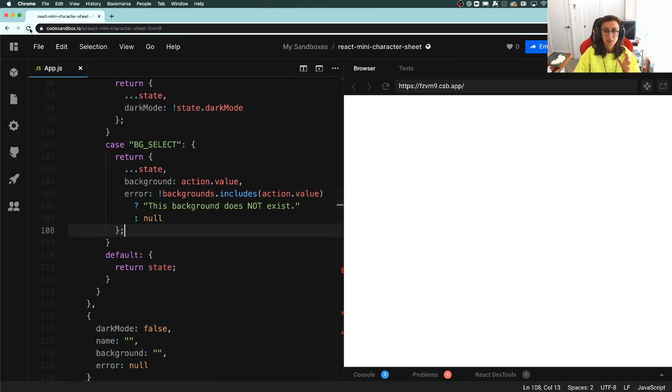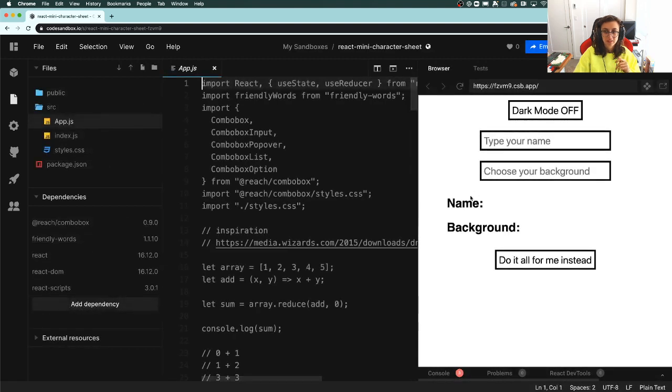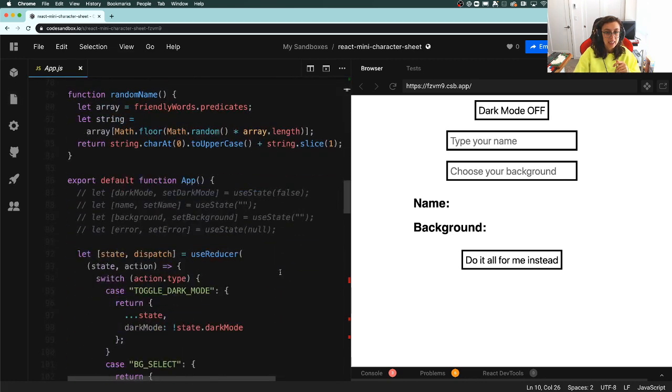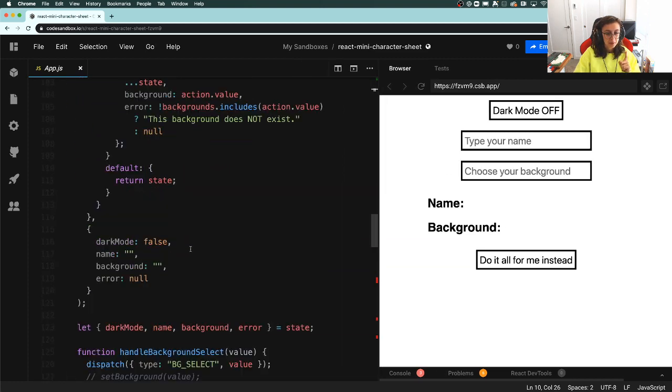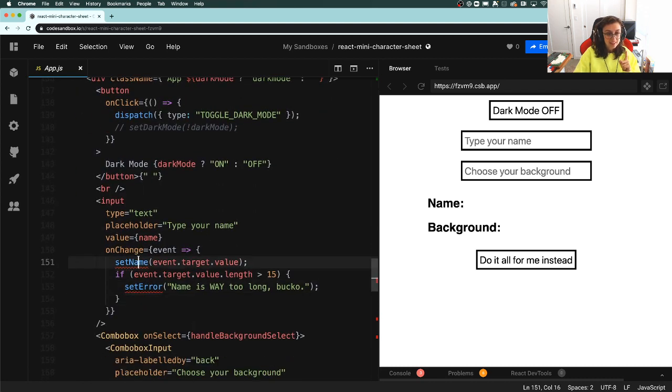I'm going to refresh the page really quick to make sure I can get that to load again. If not, it's cool. Oh, there it is. Hooray! Okay, going back. I've replaced some of the errors and set errors. Now I probably need to replace the name. So here's this set name, and then we have this set error in here too.